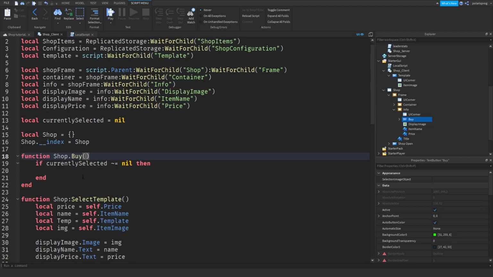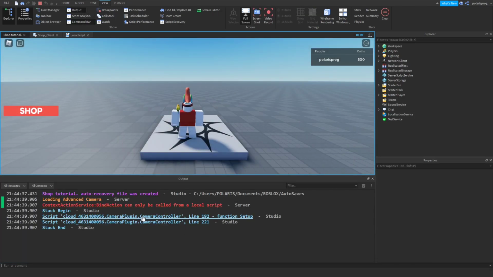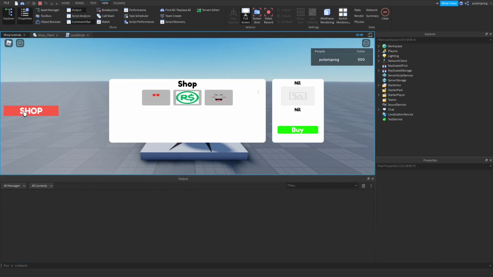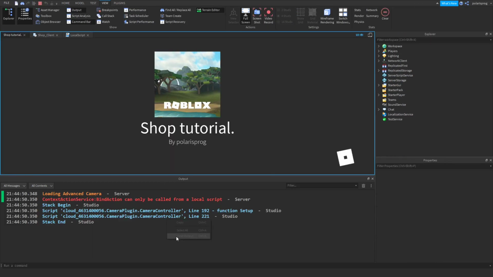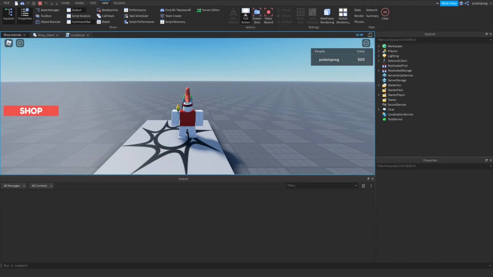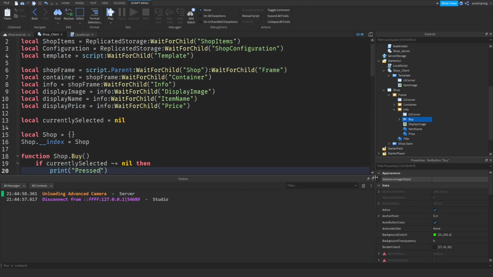Now you can see that we're gonna just print pressed. And now if we clean up this output and press something, we will say pressed. But if we aren't selecting anything, then that won't say anything. So that's really cool. I really like that.